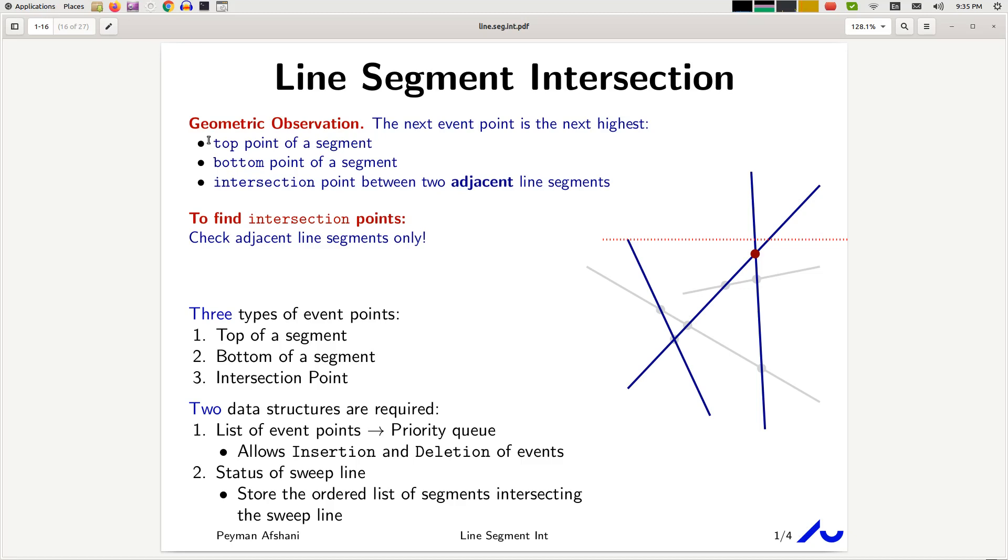This is going to come in handy later on, because as we will see shortly, at the beginning of this algorithm, we don't know any intersection points. We only know about the input, which means we only know about the top end points of the line segments and the bottom end points of the line segments. So we need to find intersection points one at a time. I'm going to look at the details of the algorithm later on.